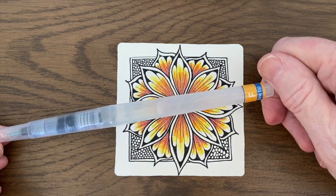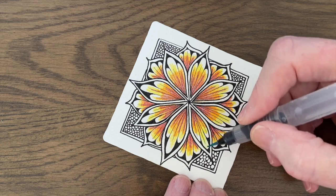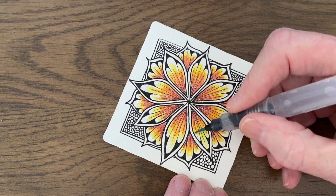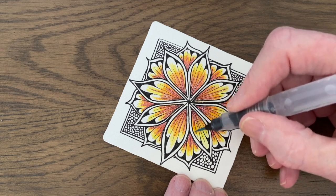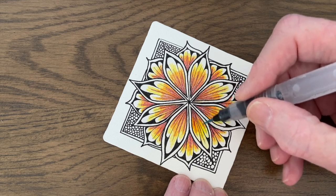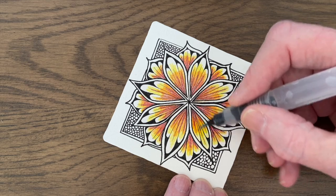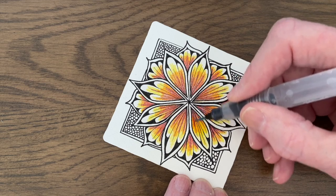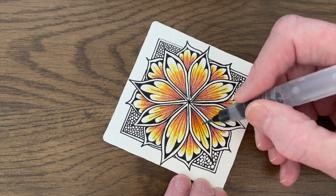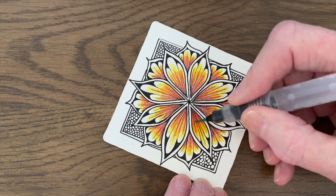So using my watercolour brush, I've got a fine tipped water brush, and I start with the lightest colour. Notice I'm just playing with that yellow and moving it down to the edge, then going back up the petal. You can move those colours backwards and forwards, just tease them this way and that. If you find that the darker colours are going down into the lighter colours, clean your brush off and then push them back down so that you have a nice light area on the edge.